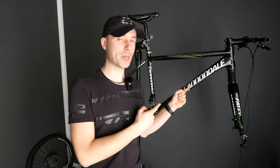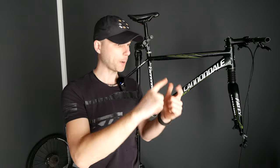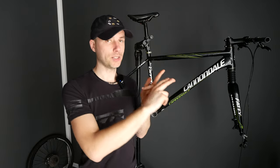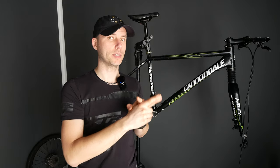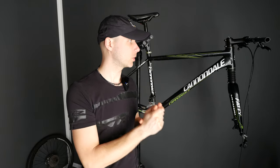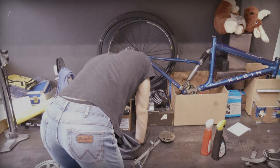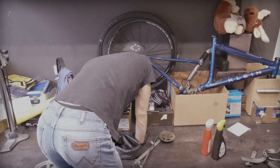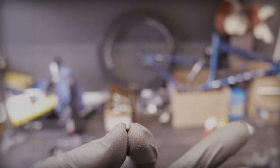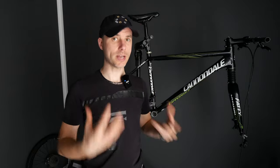The Cannondale Flash F3 2011 project is almost finished. This was the $500 project — the price of the bike plus shipment. The bike was so beaten, and of course all the parts I need to replace, but there will be very few parts I'm replacing because I don't have much money for this project. All in all, it should not exceed $500, and it won't. This is why I'm showing you how to disassemble and reassemble the headset bearing.